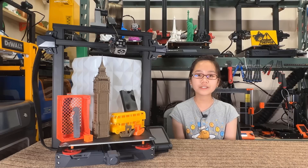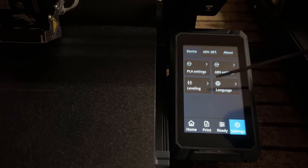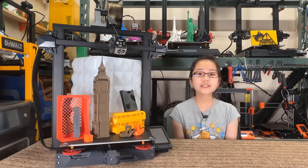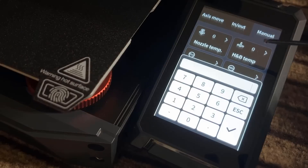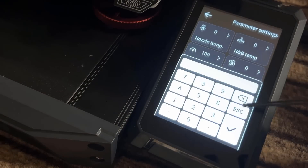Now for the cons: one, the touchscreen is the same as the Ender 3 S1 Pro, so the menu structure is not as good as the Ender 3 V2 or Ender 3 S1. It's still fully functional and has everything you need, but it is just a bit inconvenient. For example, the Z offset feature is put under the aux leveling menu — it would be nicer to have three separate items under the leveling menu: set Z offset, manually level corners, and auto bed leveling. Another example is that the nozzle and bed temperature are shown on the main screen but cannot be adjusted by pressing those numbers; you still have to go to ready and the manual tab. The number pad for adjustment will only show up when you press them after the print is started — it would be better if it did the same thing on the main screen.